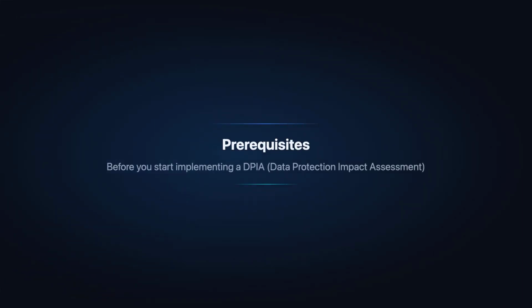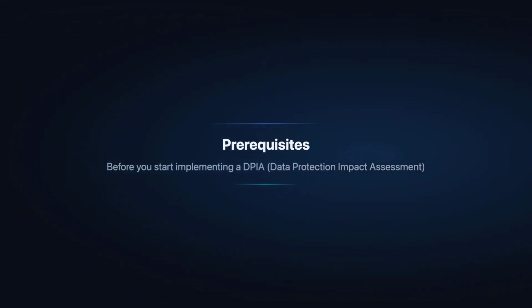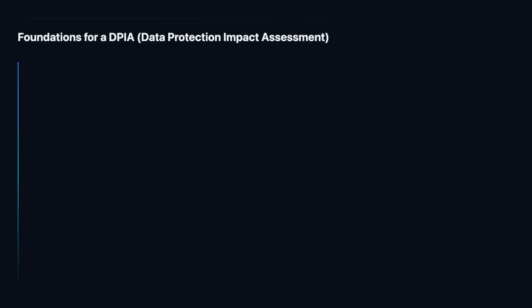Before the first task on the implementation plan, get the prerequisites right. These four foundations decide whether a DPIA, Data Protection Impact Assessment, succeeds. A DPIA, Data Protection Impact Assessment, needs an executive sponsor who will make decisions, unblock the team, and own the outcome. Without one named person, the project drifts. Write the scope down. What is in, what is out, which teams, which systems, which timeline. Vague scope is the single biggest cause of overrun.